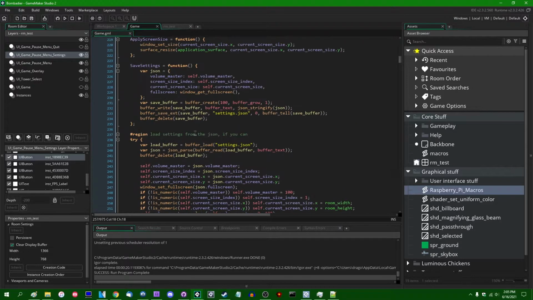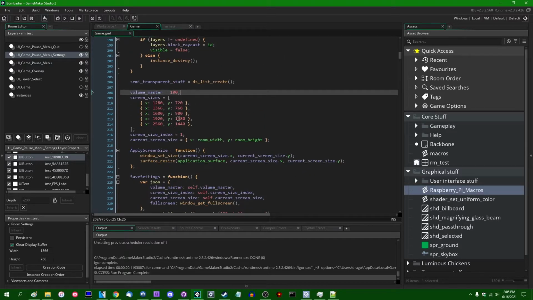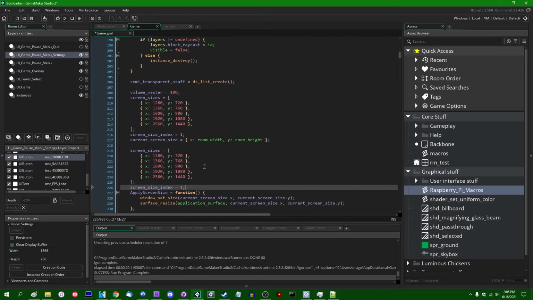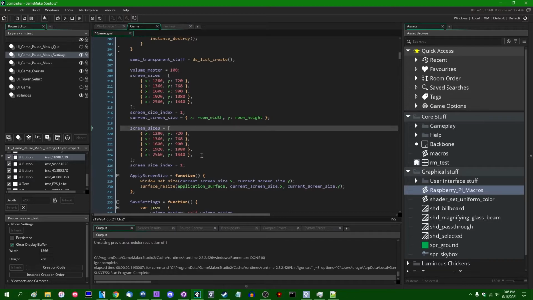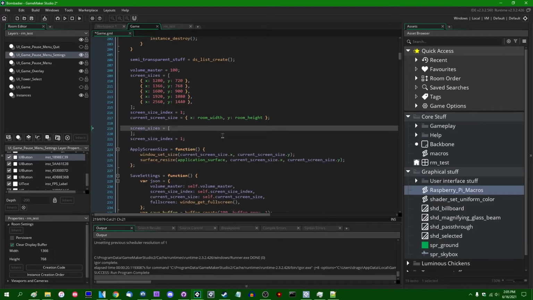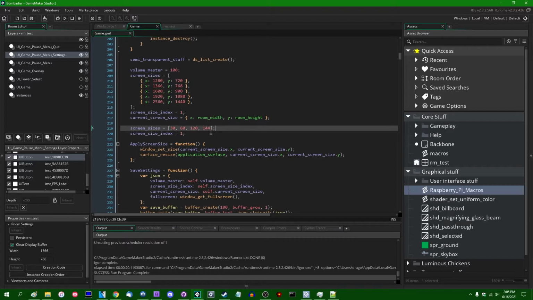To work on, I'm going to, again like resolution, predefine a couple different frame rates, and it's going to be like probably 30, 60, and what are all the cool kids using now? Like 120, 144? I don't know. 120 makes sense, but I know 144 hertz monitors exist, so who even knows at this point? 30, 60, 120. And just because it doesn't cost anything to me, 144. And this is going to be, instead of screen size, frame rate index.